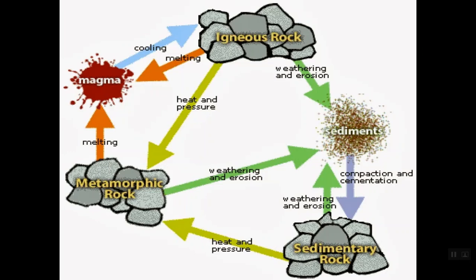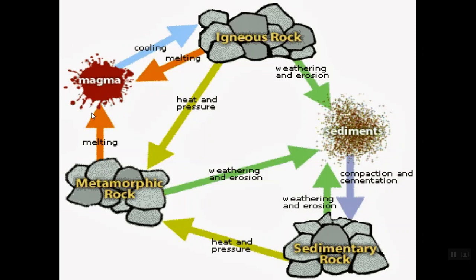Now, if you've got sedimentary rock and there's loads of heat and pressure, it will turn into metamorphic rock. Now, metamorphic rock is cool because it has crystals in, or it might have ribbons that you can see. So when we come back to school and we might have a look at these rocks, you'll see that they've got ribbons in them. Or you can look at the lesson yesterday and see the pictures. Now, metamorphic rock can do two things. It can go back to sediment, or it can melt into magma.